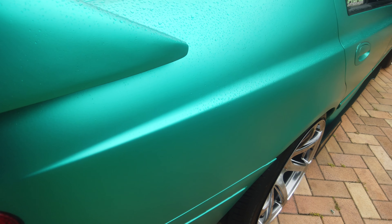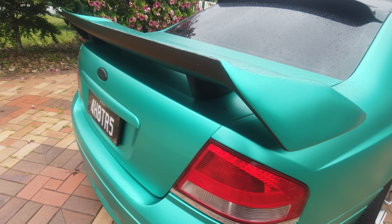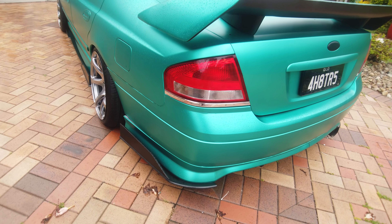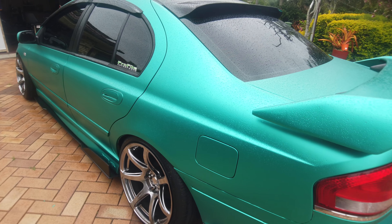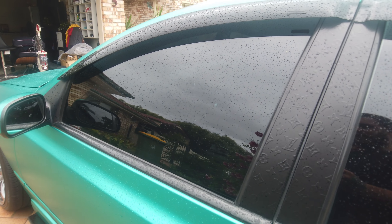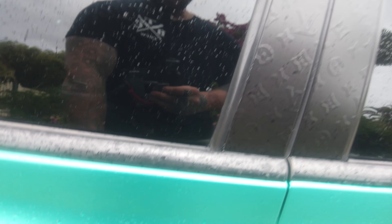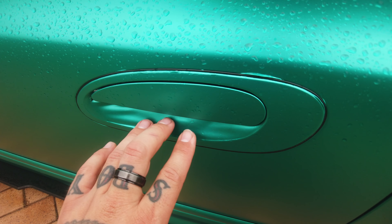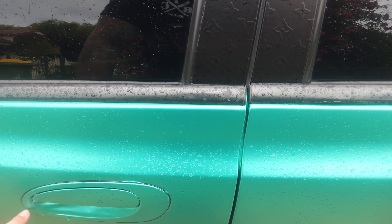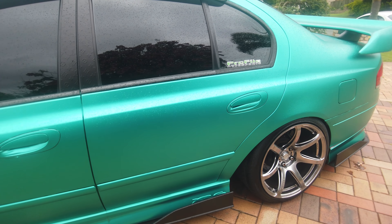In the recesses and stuff it just wants to come back up. Before the wrap critics get on here — we cleaned everything and post-heated the hell out of this wrap to try to get it to stick, and the majority of places it has. There are just a few bits and pieces here and there that have popped, like the door handles — you can see it's popped there — but we can fix that by cutting the seam, putting an inlay in, and adding edge seal.